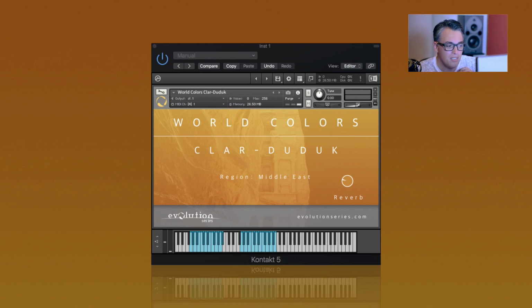There might be a piece you have to write that requires a bit more of a virtuoso line, but quite often I just find I'll need a bit of flavor of an instrument, and I think something like this little Clair de Duc will prove to be very useful in my work and hopefully yours.